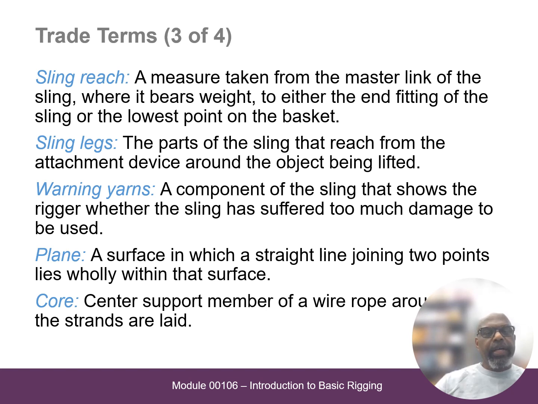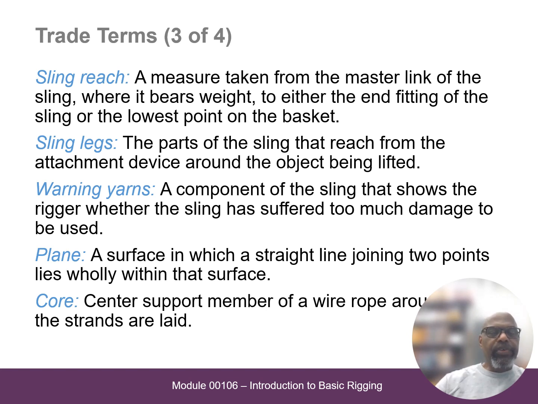Sling legs. In other words, if you have a sling, again, it may have multiple cables connected to it. So each one of those cables will be considered a leg. If it has four cables or four chains coming off that master link, we'll have four legs. Basically, they would be connected to your load and balance the distance so it's lifting the load evenly without leaning or sagging, because you can lose control of it and it could slip loose, or put more stress on one side of the cable than the other legs.